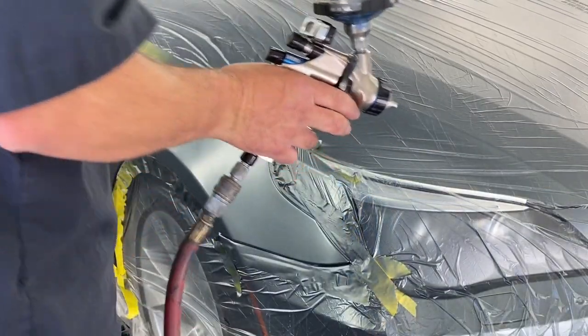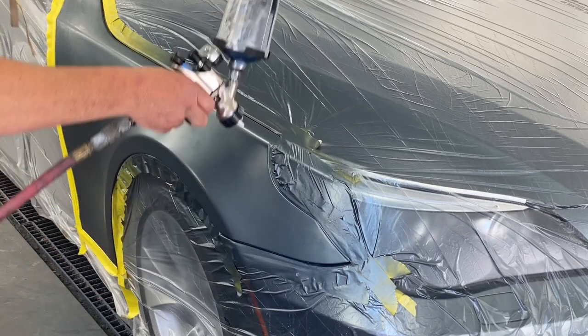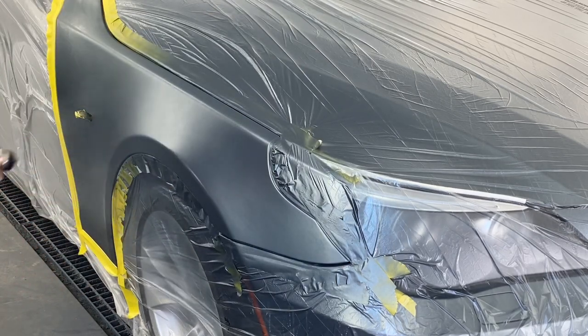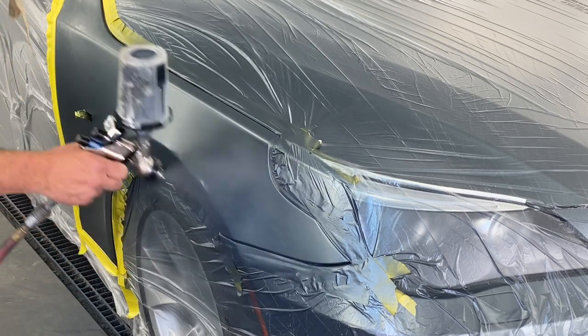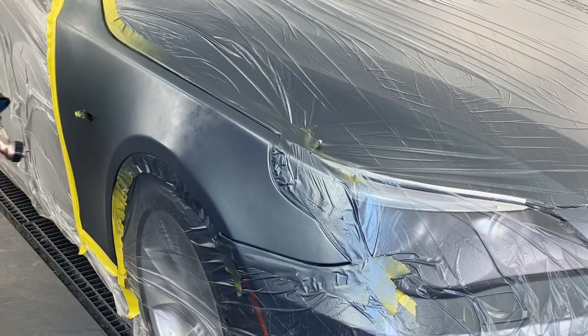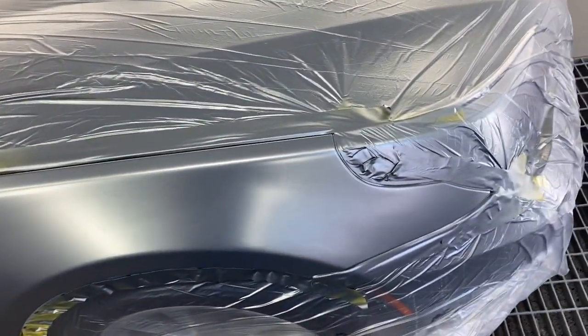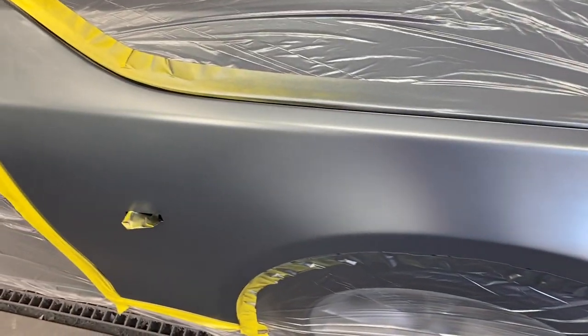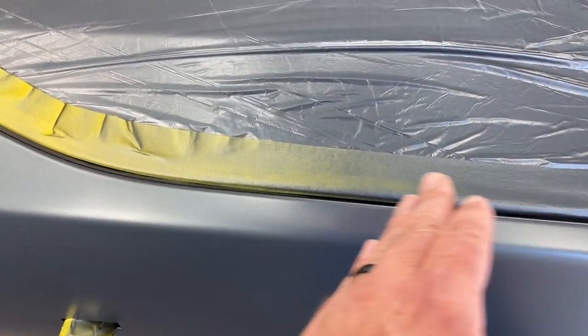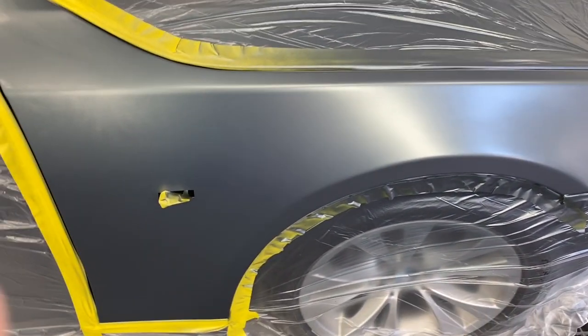Okay, it's going to be the last blend coat. All right, guys, get ready to clear. I just wanted to show you something. You can see on the tape how I blended it gradually. Now there's none back here. That's what a good blend is supposed to look like.